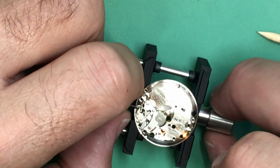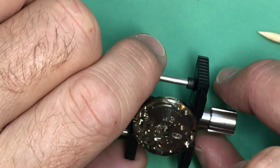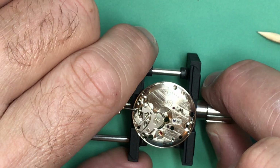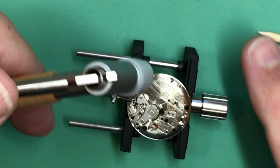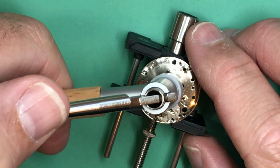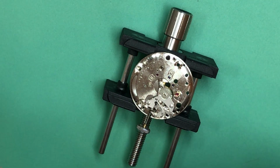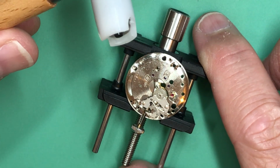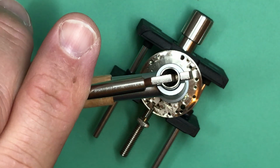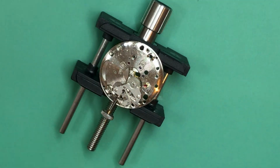Turn around, and we'll just get my grubby fingers on it. Have a little bit of a look. Now I've got my cannon pinion tool. Give that a bit of a look-see. Right. Yeah, I don't like this stupid tool, but I want to master it though. I should not have bought this because I'm not getting any grip. Let me just try one more time. Sorry, I'm lifting it up. I'm not getting any grip on that.